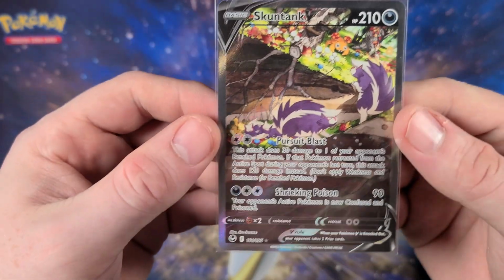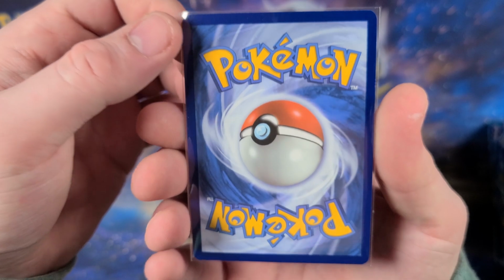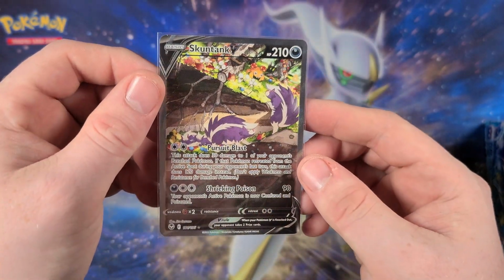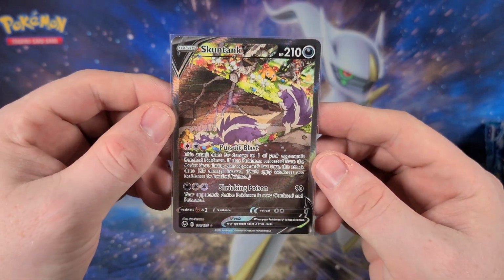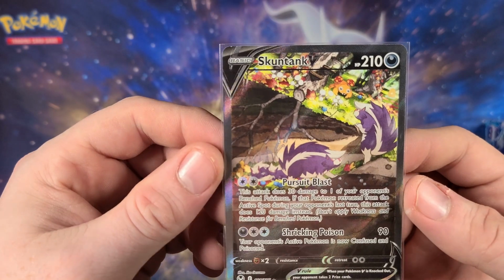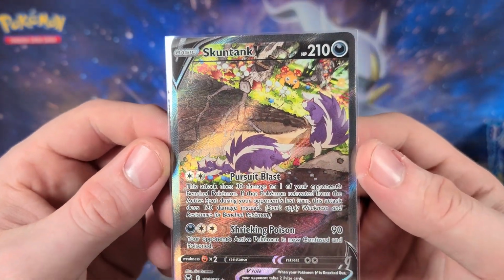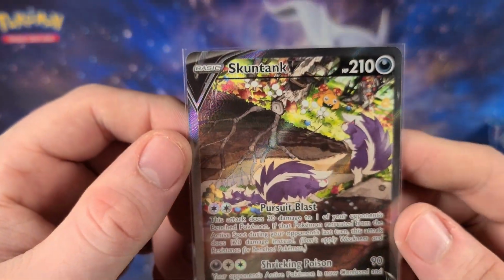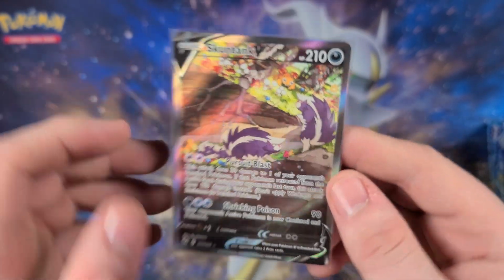Let's take a look. Centering actually looks good on this. Holy crap. The first time I've gotten a good center alt art card. Oh man, I am excited about that. Now that I look at it, it is a little light on this side, but that... Oh, hold on. Okay, that wasn't actually on the card. Yeah, that could probably still be PSA 10, I think.